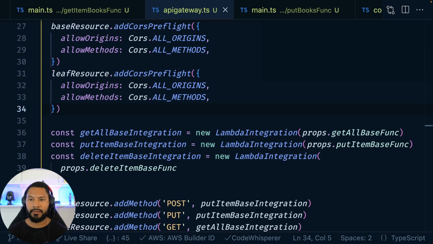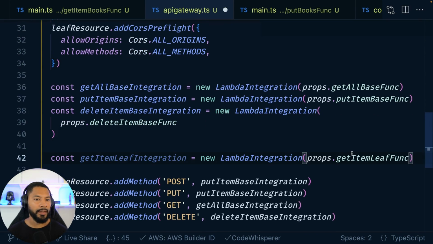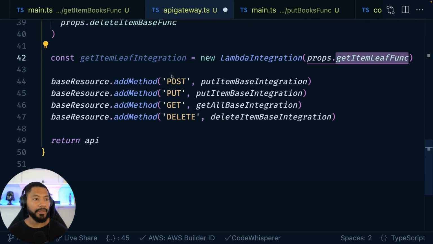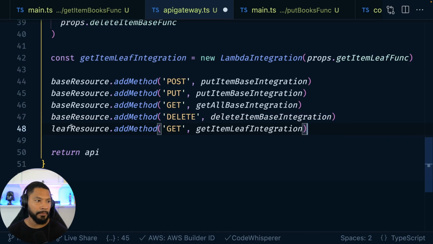And then when it comes into the actual integration itself, we have this part set up because we just wrote that Lambda function. We have our getItem leaf function, meaning we're going to pass this in. And it's like, cool, but how do we actually assign it? And it's the same format as all of these methods that we've made in previous videos. Definitely check those out if you're interested in how those methods came to be. But we have our leaf resource.